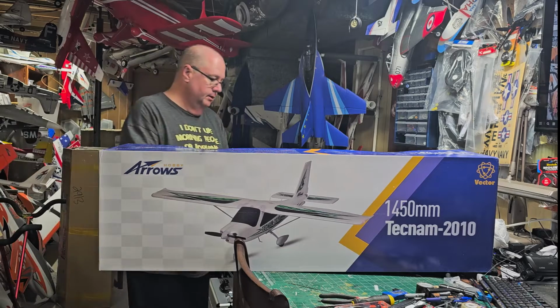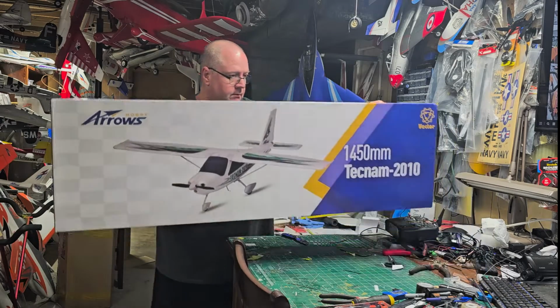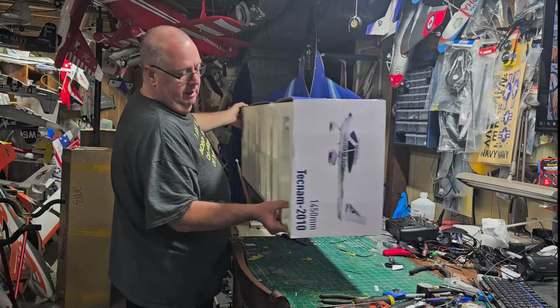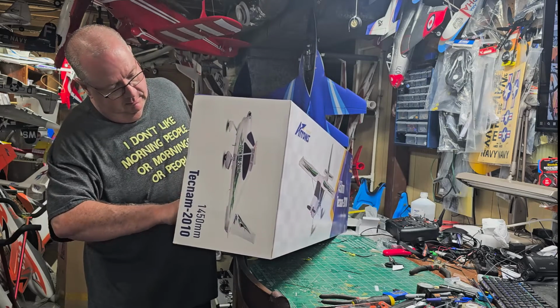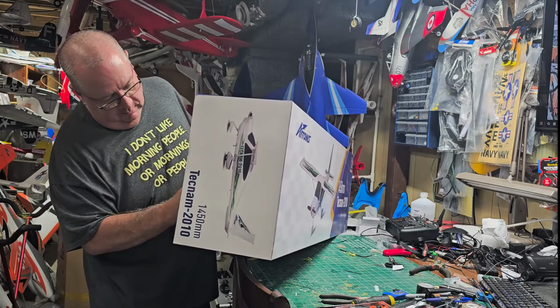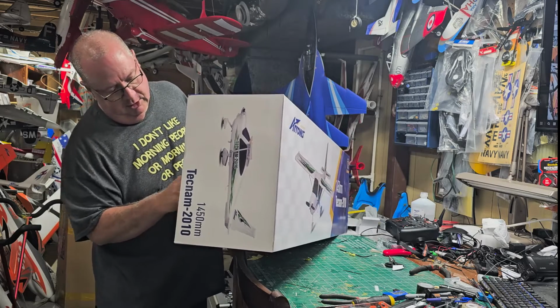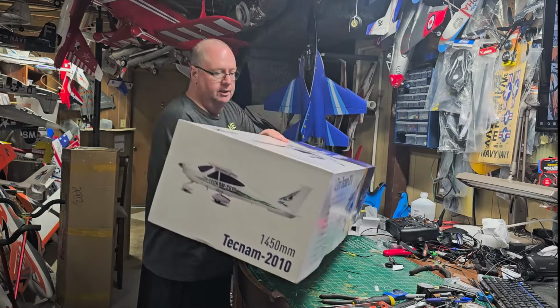All right, now when you unbox this and you undo the straps and everything, like I say, your gear shows on the bottom, but I think we take it out from the other side. No, maybe not. Looks like you take it out. Nope, I guess you do have to take it out from the other side, but you can see it. It's not going to fall out. It's kind of wedged in here.